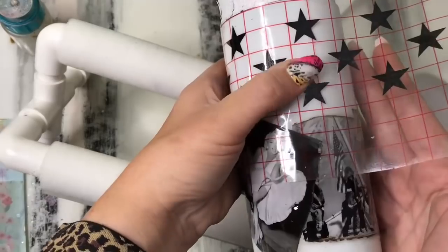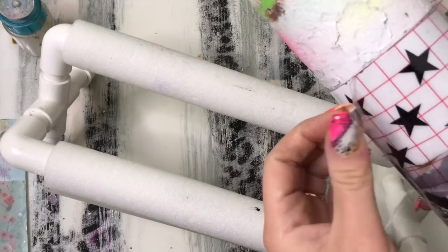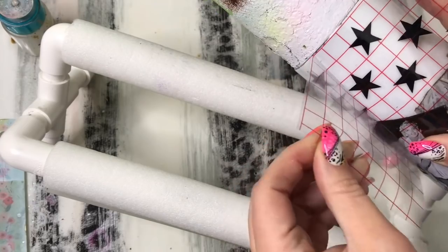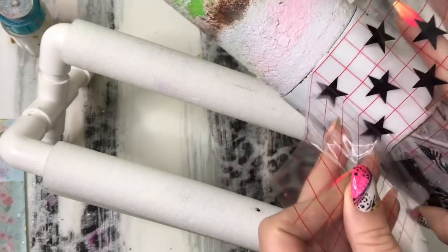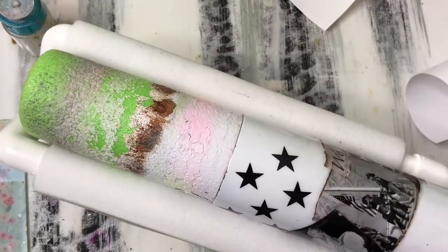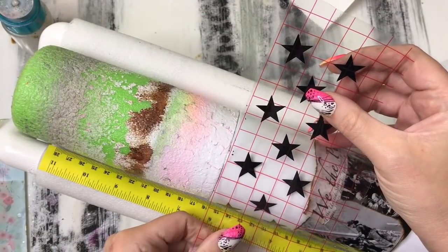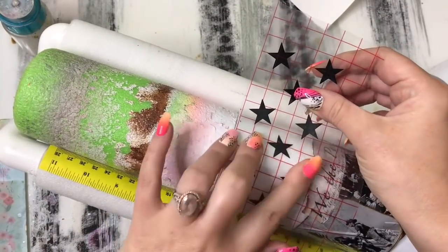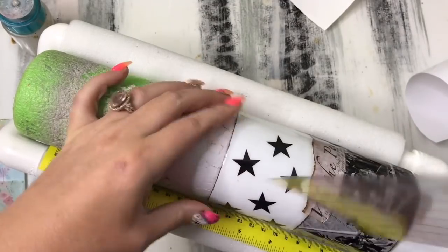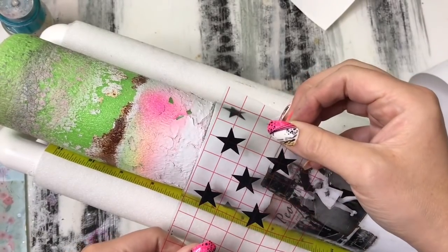So I am going to print out some stars. I will link where I got these stars at. It was actually the same file that I used for my distressed wood grain tumbler. I just cropped them and deleted some of the stars that I did not need, and of course resized them a little bit larger.